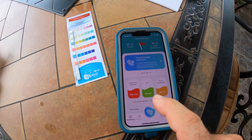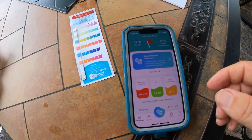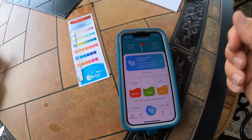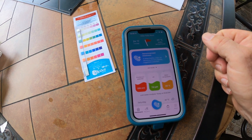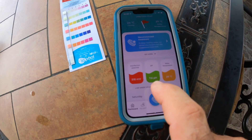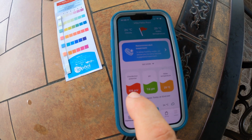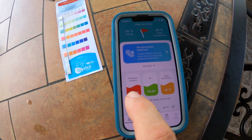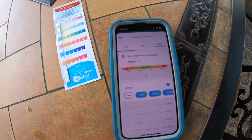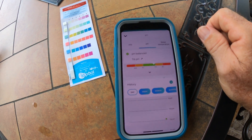Back in the app, there's more information now. It shows our pH level and the water temperature. I set it to centigrade — you can switch between Fahrenheit and Imperial or metric systems. I'm used to metric from living in the Philippines and other places around the world, so I'm sticking with that. Looking at the indicators — green, amber, and red — I could see I'm either very low or very high on something.